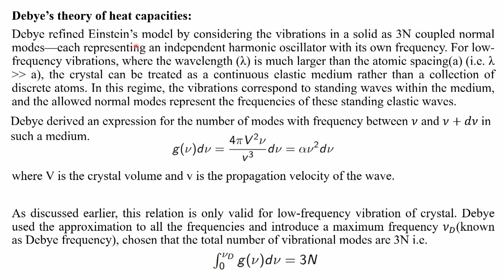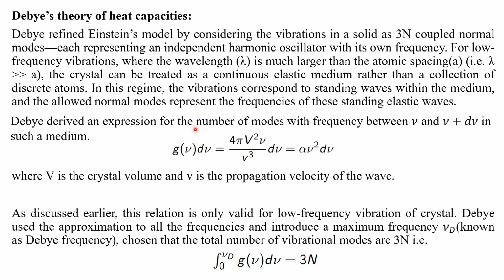Debye refined the Einstein model by considering the vibrations in a solid as 3N coupled normal modes, each representing an independent harmonic oscillator with its own frequency. For low frequency vibrations, where the wavelength is much larger than the atomic spacing, the crystal can be treated as a continuous elastic medium rather than a collection of discrete atoms. In this regime, the vibrations correspond to standing waves within the medium, and the allowed normal modes represent the frequencies of these standing elastic waves.